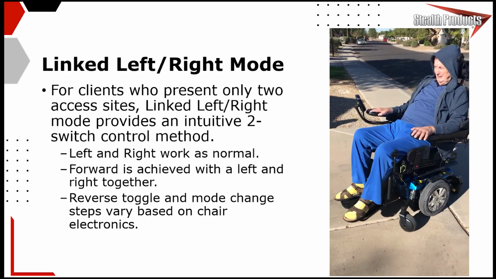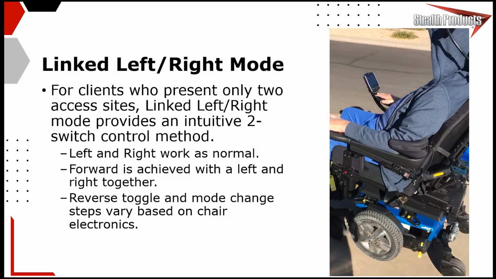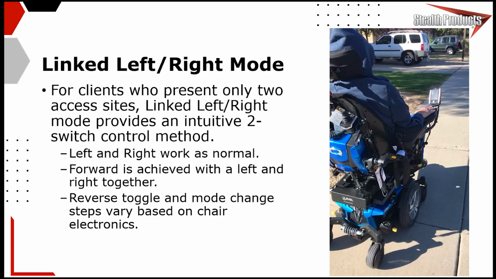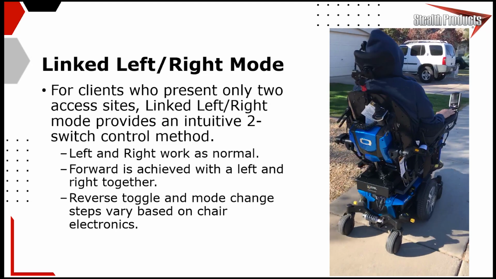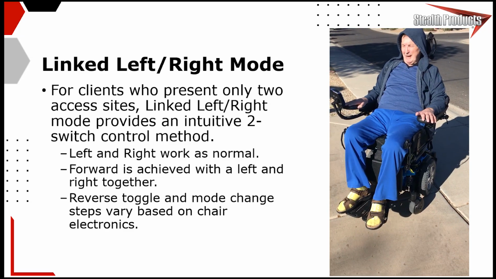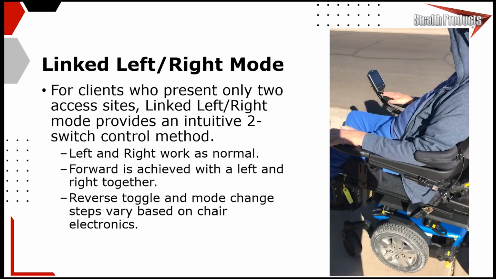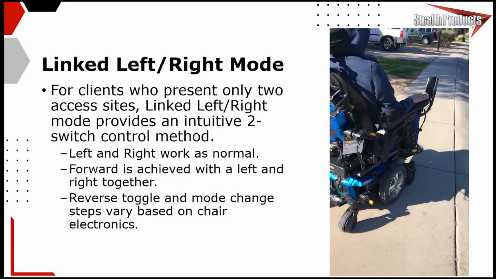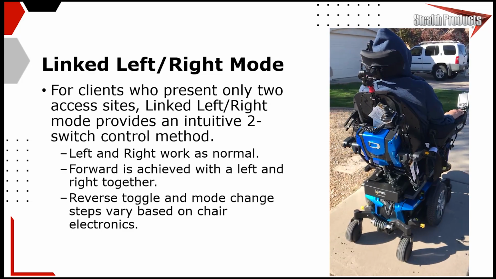Now, for somebody who only has two safe, timely, efficient access sites, we can use iDrive to control the chair in a pretty intuitive way here. So iDrive has the ability to do something called linked left-right mode. And that's where left is left, right is right. If you hit them both together, you go forward. So you can see this gentleman here in this video. He's driving with this method. He's using sensors at his knees. And we can put these on adjustable medial thigh supports as well, or put them up on the arms, things like that.